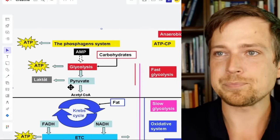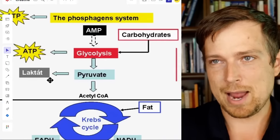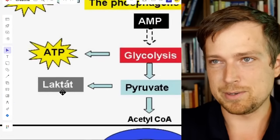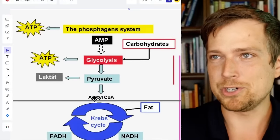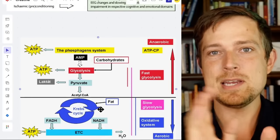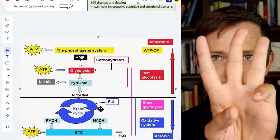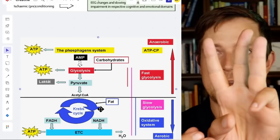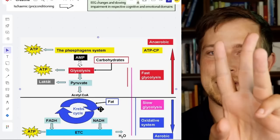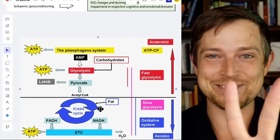So the endpoint of all metabolism, besides grabbing graphics in German, apparently, why is that one word in German? Anyway, the main endgame of metabolism is to make ATP, which I'll represent with my hand here. The central, well, I guess if this is a German diagram, I should do this. What movie did I just reference?